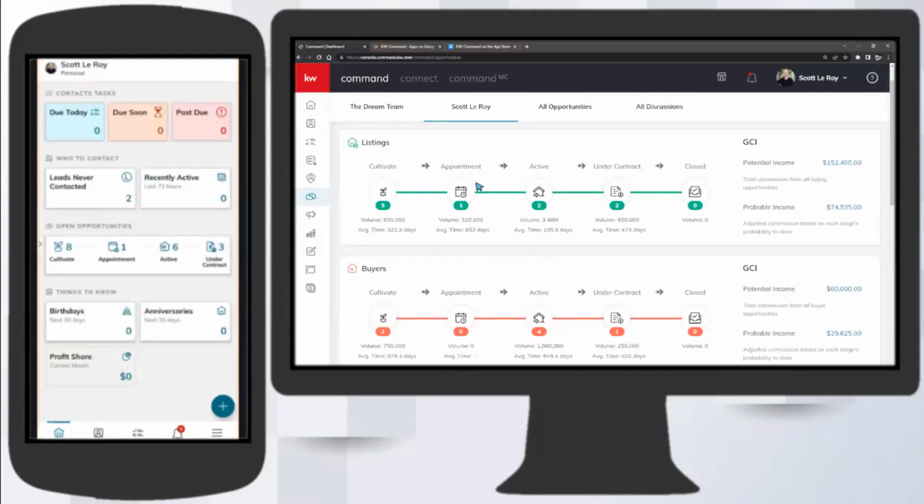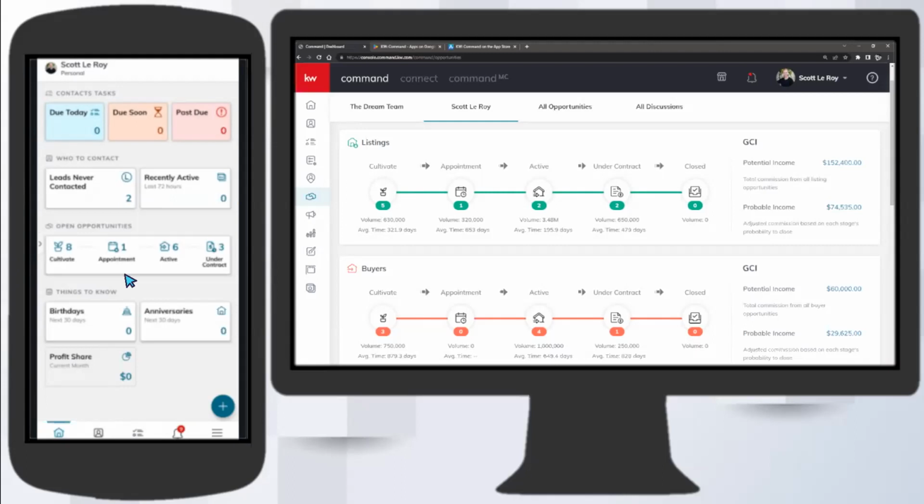So as you see, when I clicked on Scott Leroy, you'll see on Cultivate I have 5 listings in Cultivate, and I have 3 buyers in Cultivate. 5 plus 3 equals 8, and you'll see right here we have 8 opportunities to cultivate. The same will happen throughout your timeline. They'll just combine all of the information and place it right here inside of your mobile app for easy viewing.